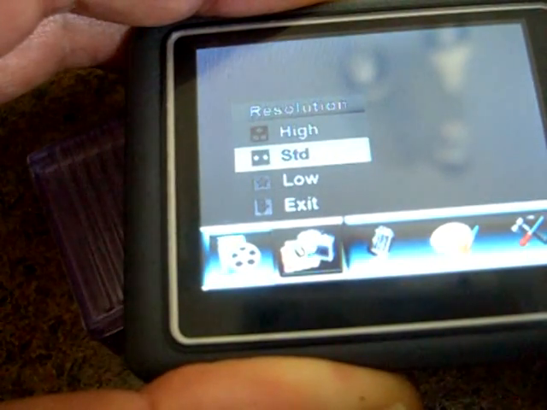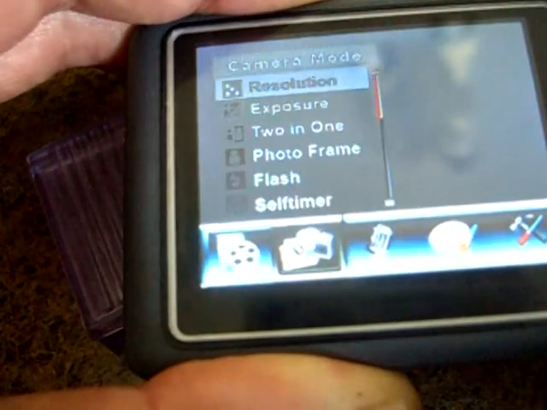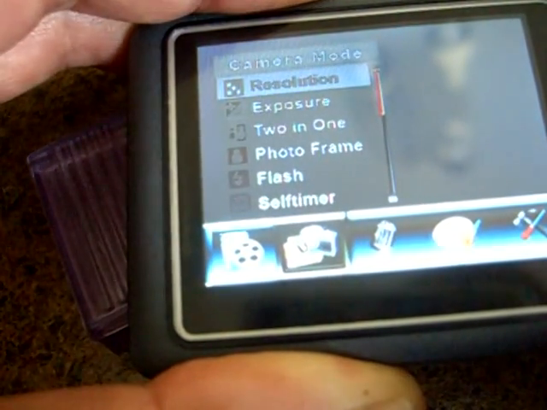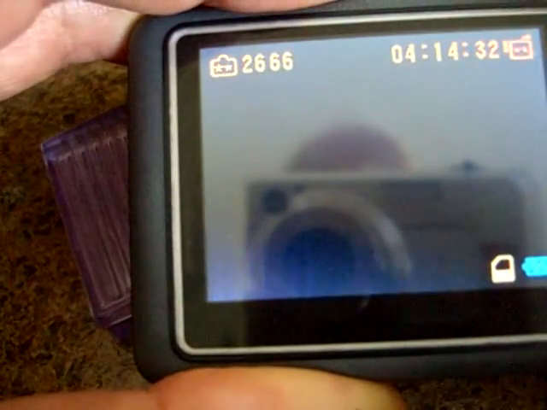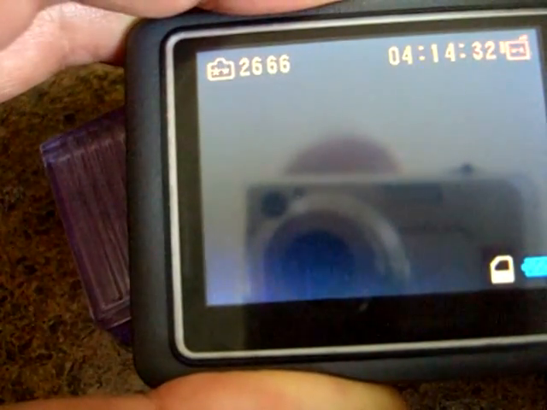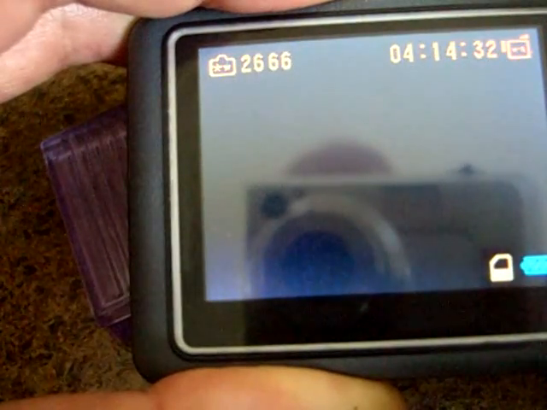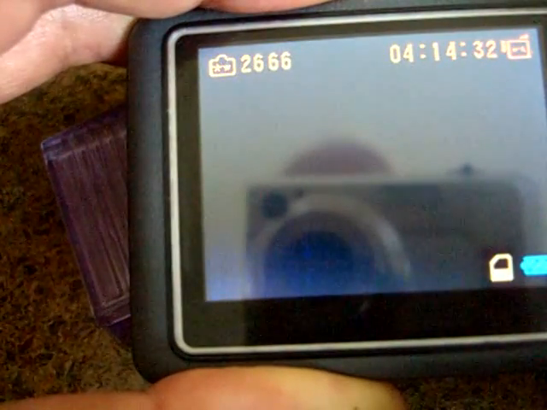On the standard resolution, it shows 2666 images possible in the 4 gigabyte memory card.